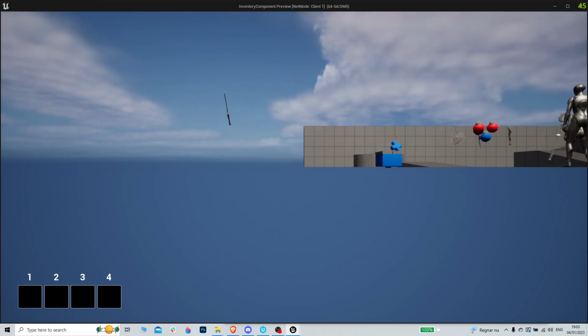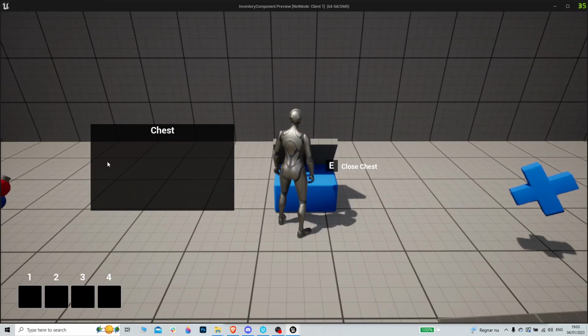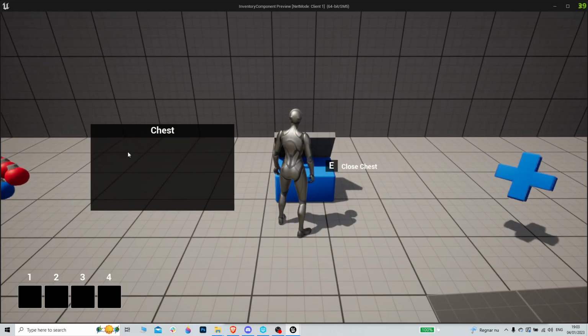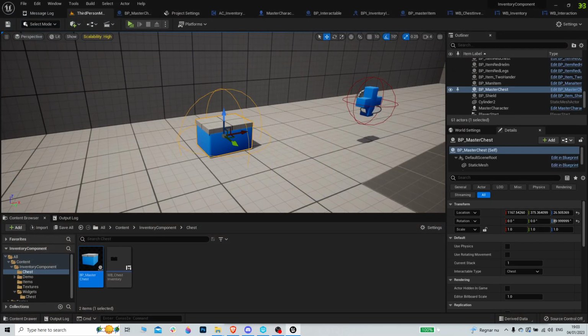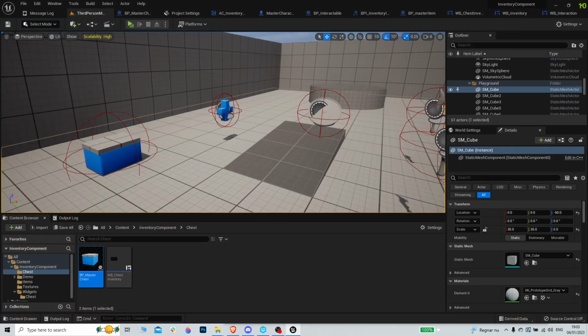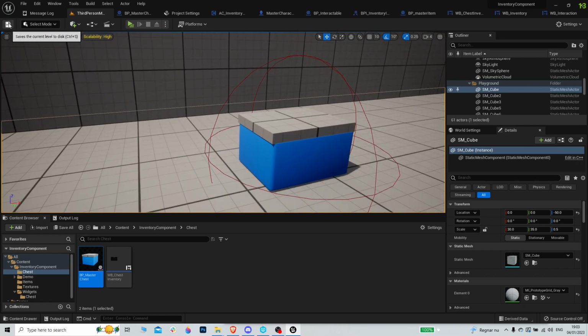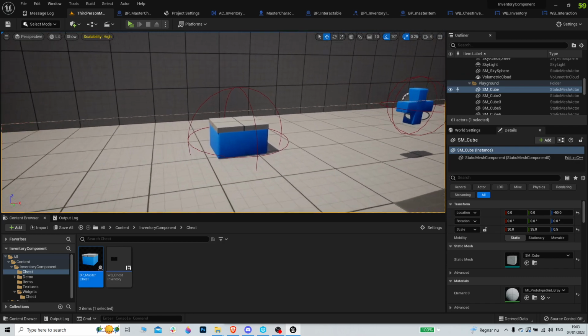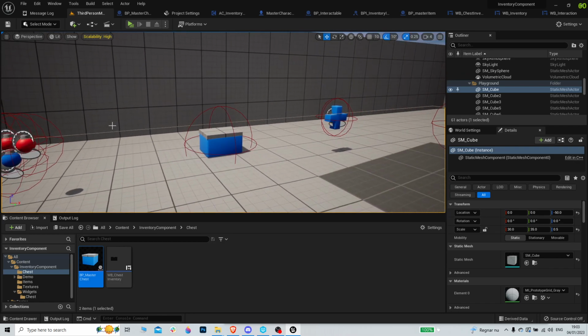So when we open the chest, this should create widgets for the items in the chest, right? Yeah, it should.